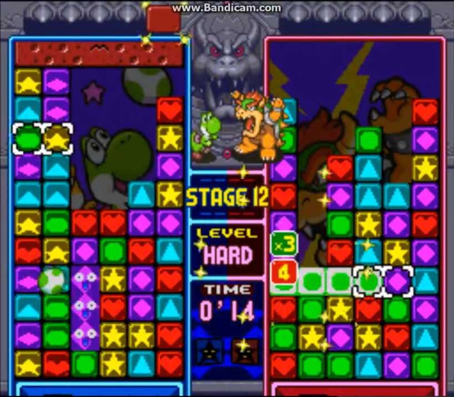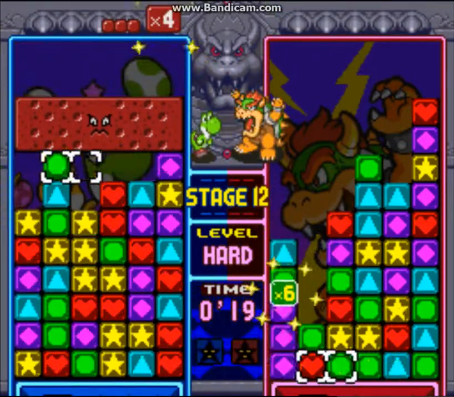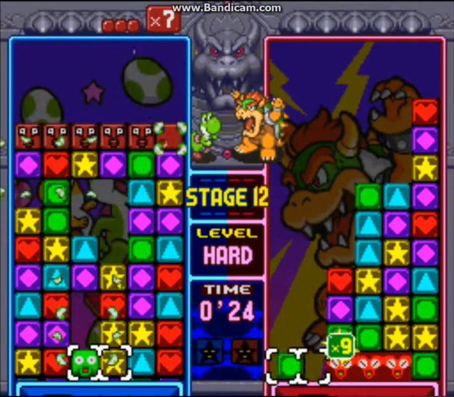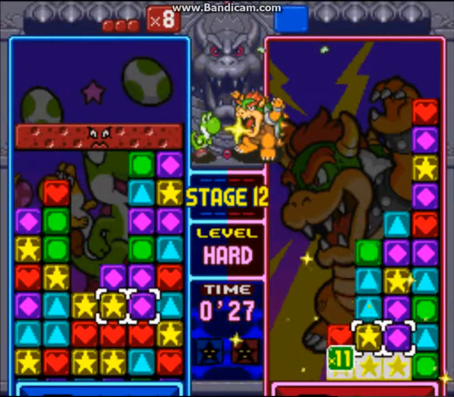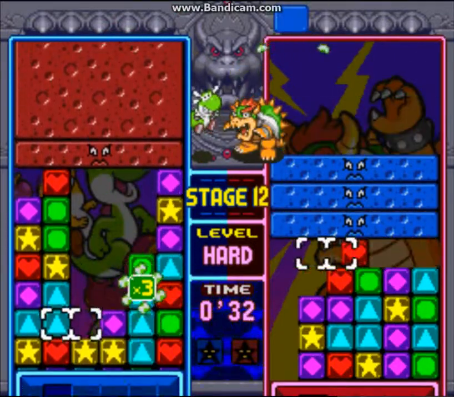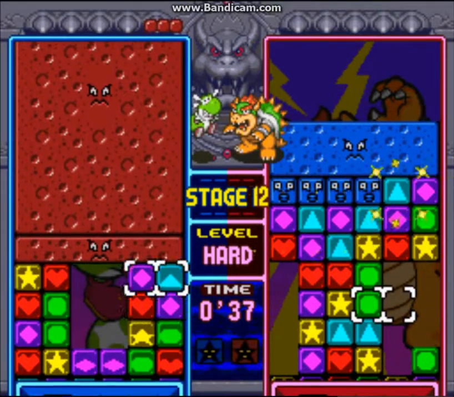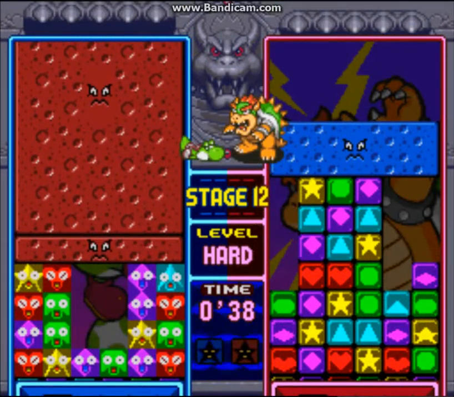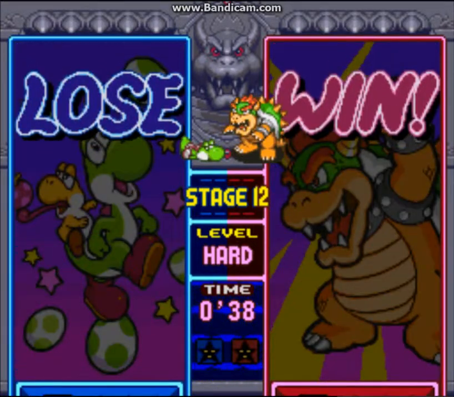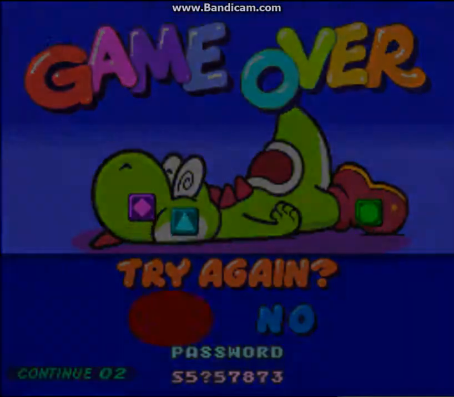Oh shit. Focusing on just getting rid of his stuff, because on this difficulty you do not want to waste any time. My stack is already way too tall. Yeah. I didn't even pay attention to how big of a chain he sent me, but you can see how effective that is. Let me try one more time.